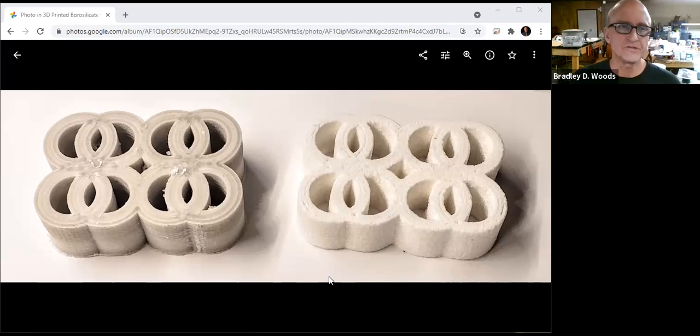In the sintering process, the way that it works right now, it's particles. So there are air inclusions throughout the piece, so visible light won't pass through. Though, interestingly, much of the other spectrum outside of the visible wavelengths will actually pass through it as if it were transparent. So you have some pictures of what this material looks like in its printed and sintered state. Let's take a look at those. The one on the left is how it comes off the print bed — printed with a 0.8 millimeter nozzle on an Ender 5.